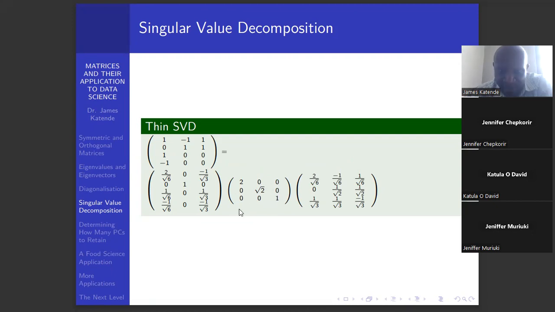Now we have done that for our matrix. We have a 3 by 3 matrix here. This is still 3 by 3 because none of the singular values were 0. And U was 4 by 4 before, now it is 4 by 3. So this gives us a thin version, which takes up less space.